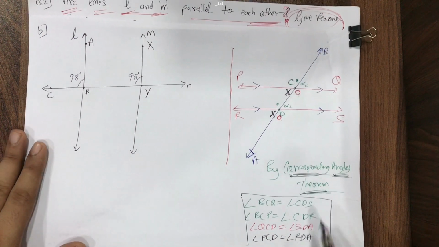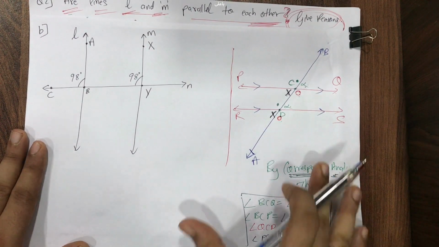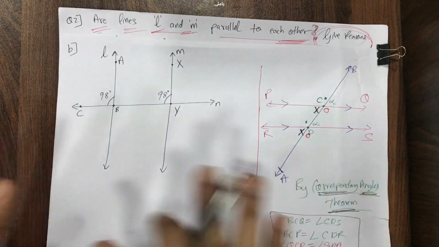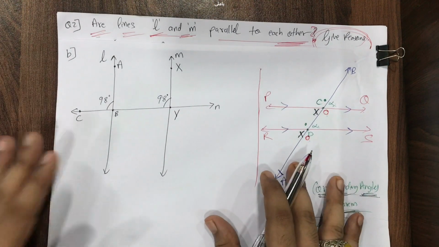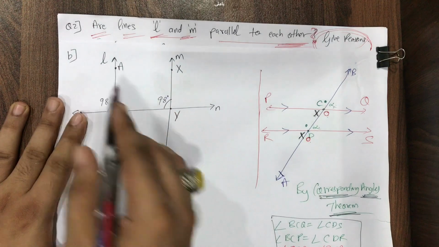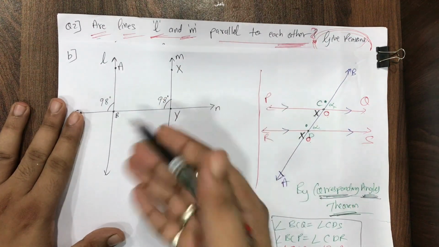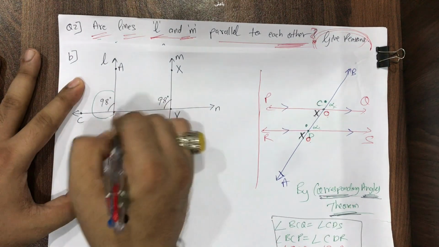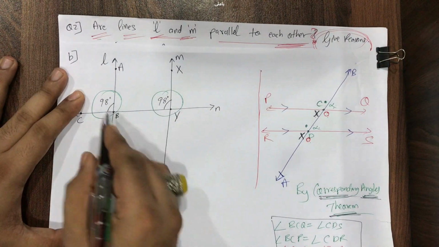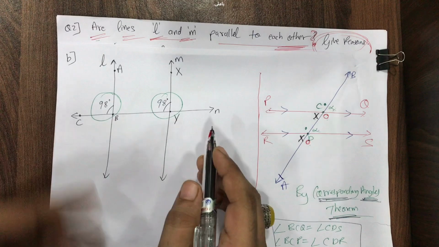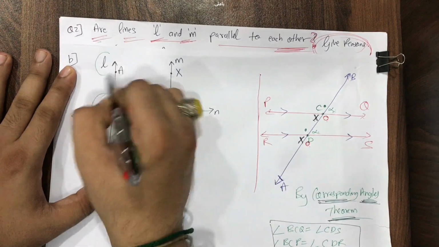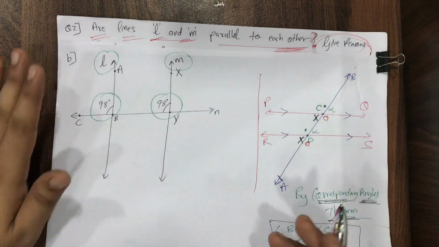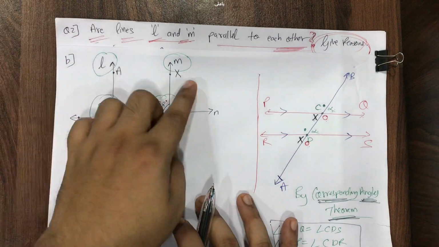But when can we apply these corresponding angles? Only when it is given to you that two lines are parallel. Now the scene is reversed. This is where we have a reverse scenario. They are asking us to find whether the lines are parallel or not. But now we can see that this angle is equal to this angle. These two angles are equal. They have not told us that this line L is parallel to line M or not. They are telling us to find whether these two lines are parallel or not.